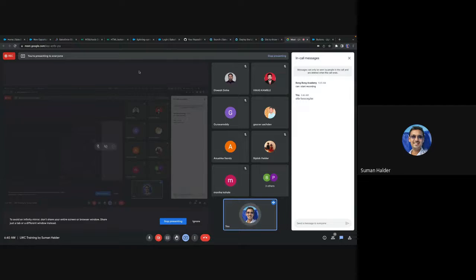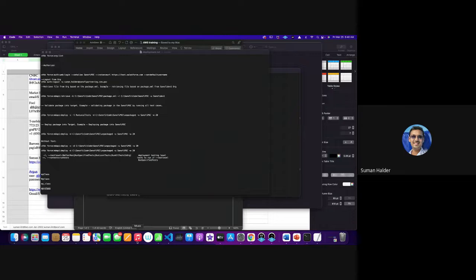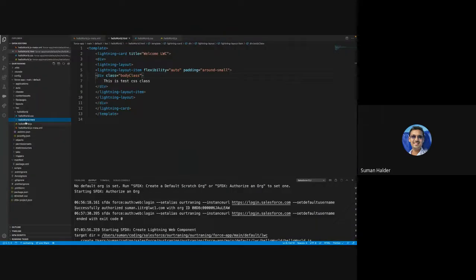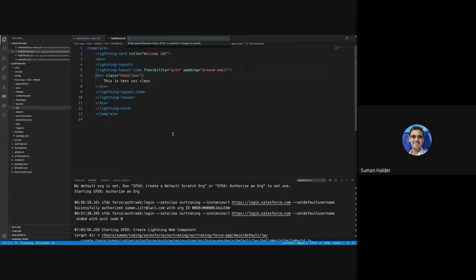Meaning, let's say if I want to use this hello world in any other component, I have to use c hyphen hello hyphen world, right? So what you are saying is, let's say if I do like this, create a Lightning web component, see what it says.